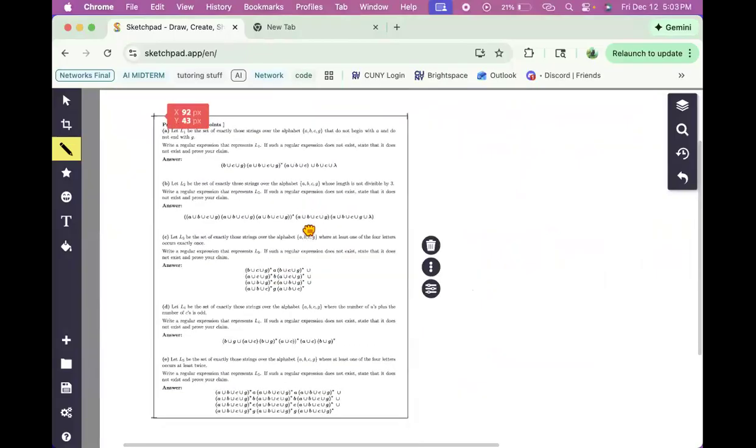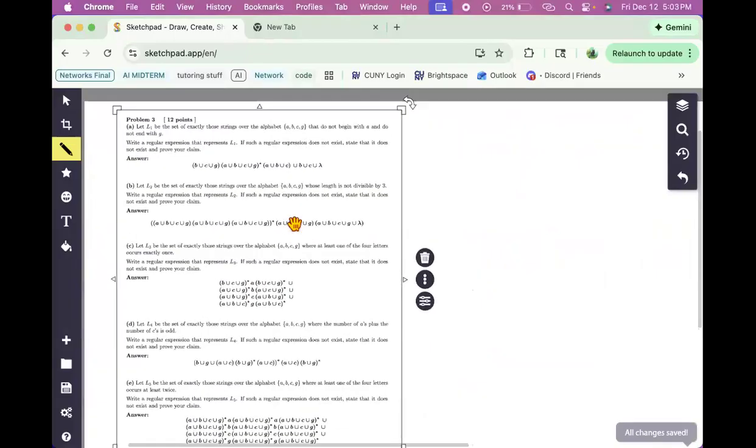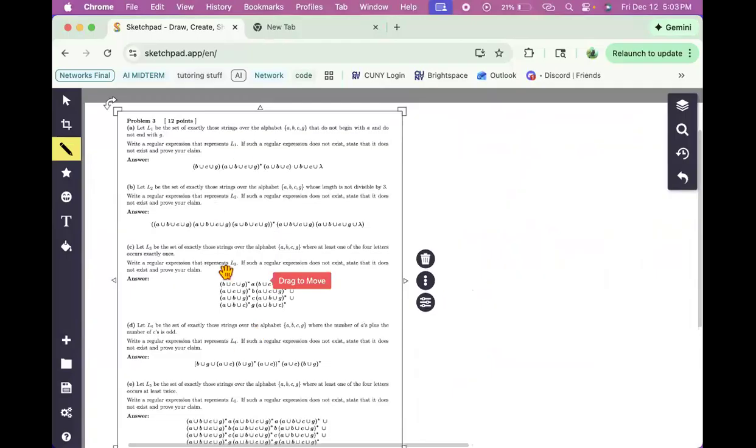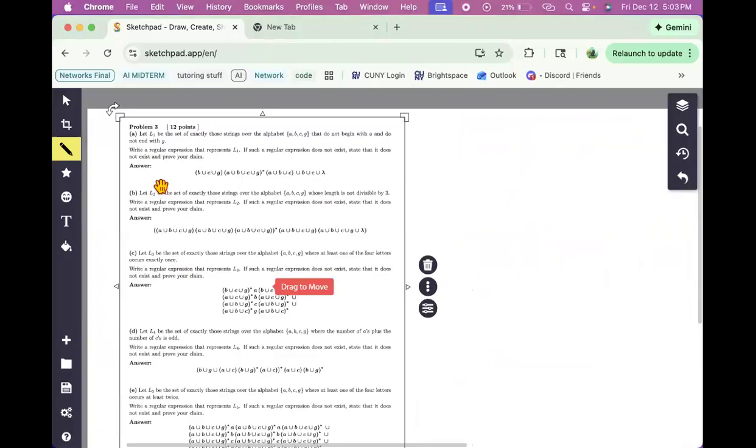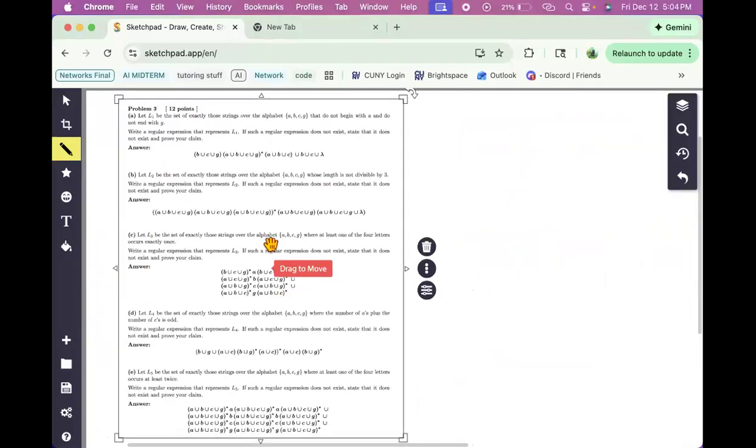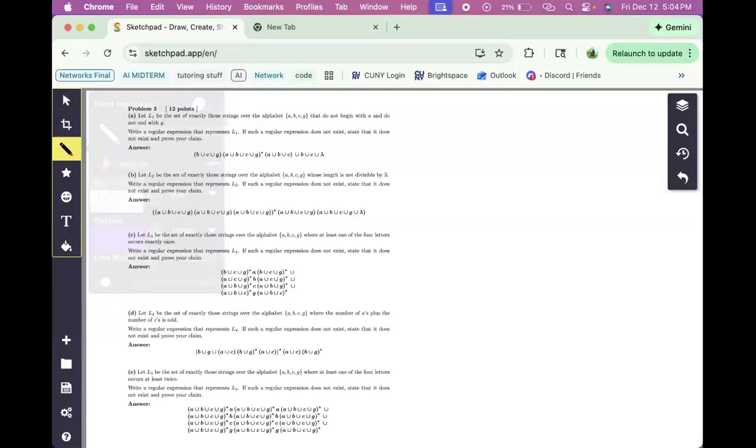Usually there's a couple of these that are very straightforward. So I wouldn't stress too much about getting every single one here. This is 12 points and you have 1, 2, 3, 4, 5. So even if you do just half of them, you're still getting 6 points and you're still doing good with them. So let's do these quick.